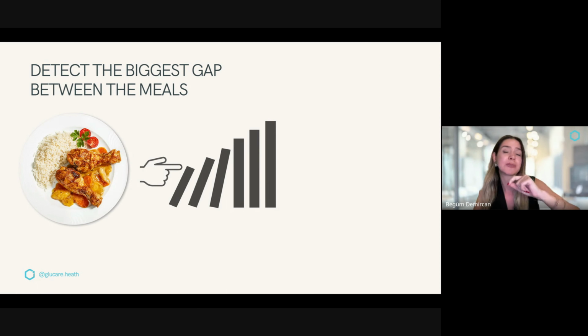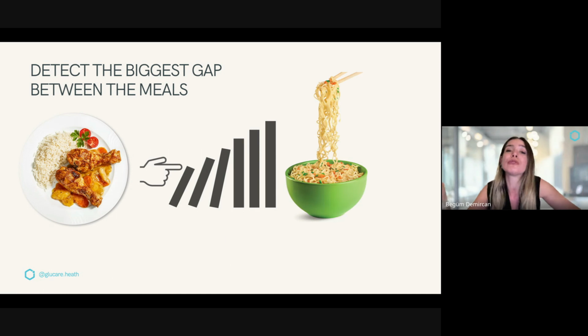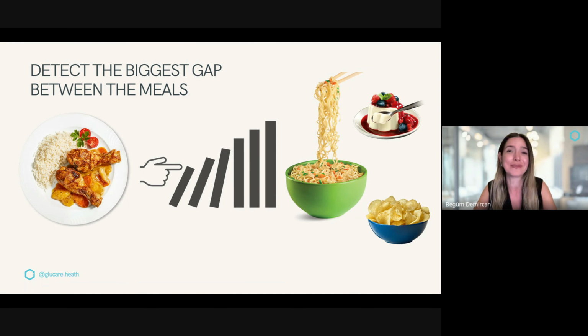And then we should expect that at dinner time, you will be looking for some carbohydrates, because you will reach your next meal with low blood sugar and you will be asking for carbohydrates. At that time you cannot think, oh, okay, Begum suggested we start with salad. No, you will be looking for what you need and you will ask for carbohydrates, and it will not end here because this is the domino effect. After it, you will ask for some dessert. After it, you will ask for something else. That's why we call it managing late night cravings, because this is the result and this is happening to so many people.